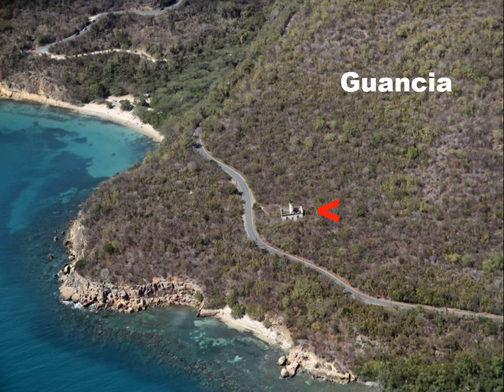This is our last lighthouse, and it's very hard to find. Remember we talked about the termites eating the wood? Well, if you look at this one here, it's been abandoned. So what has happened is they ate the roof off of it. Then, evidently, they had another snack, and they ate the floor, which was probably wood. They took care of that also. So the lantern room looks like it's been removed.